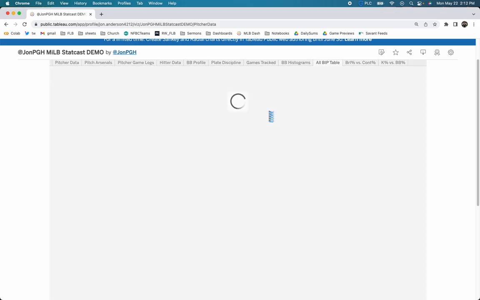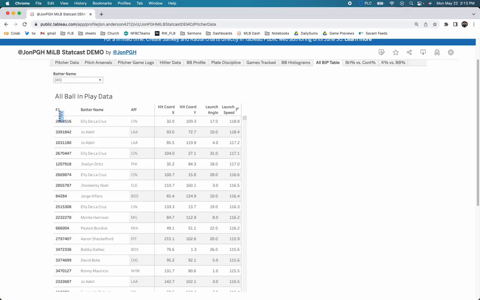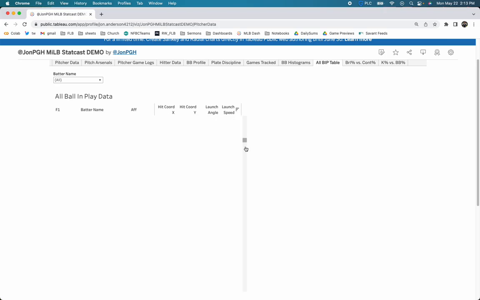Here's a huge table. Oh boy. Okay, so I should probably get rid of this because it's trying to show you data on every single batted ball, which is going to be a massive list, and I probably just froze this thing. So we're learning as we go here. I'm going to get rid of this because if you click it, it's going to crash. So don't worry about that. There it goes.